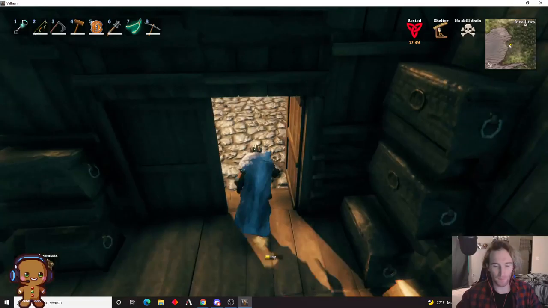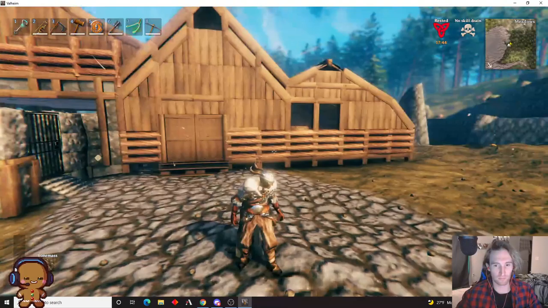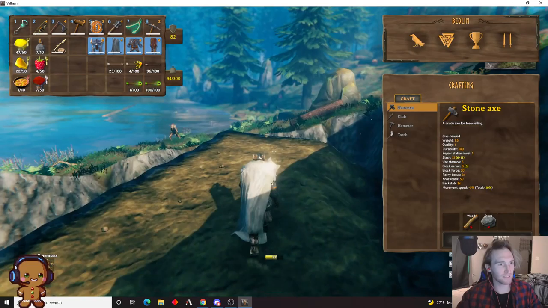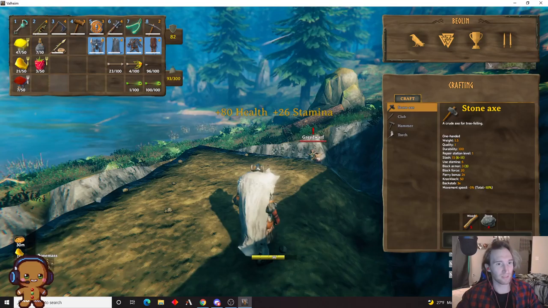How's our base doing over here? We haven't really checked on it in a while. Seems to be doing fine. Let's go over here. We need to eat, so let's eat you, and you. That seems fine. Now is our last serpent stew, so we have to make more of it.